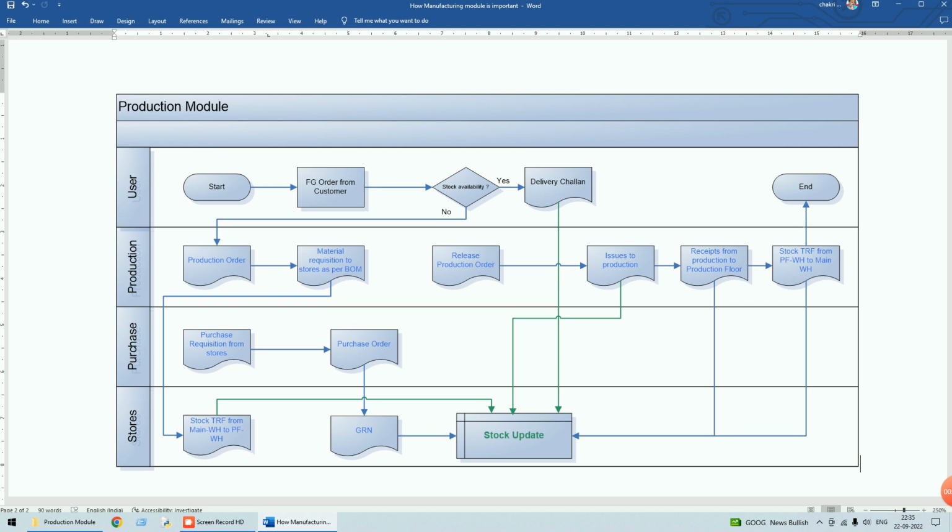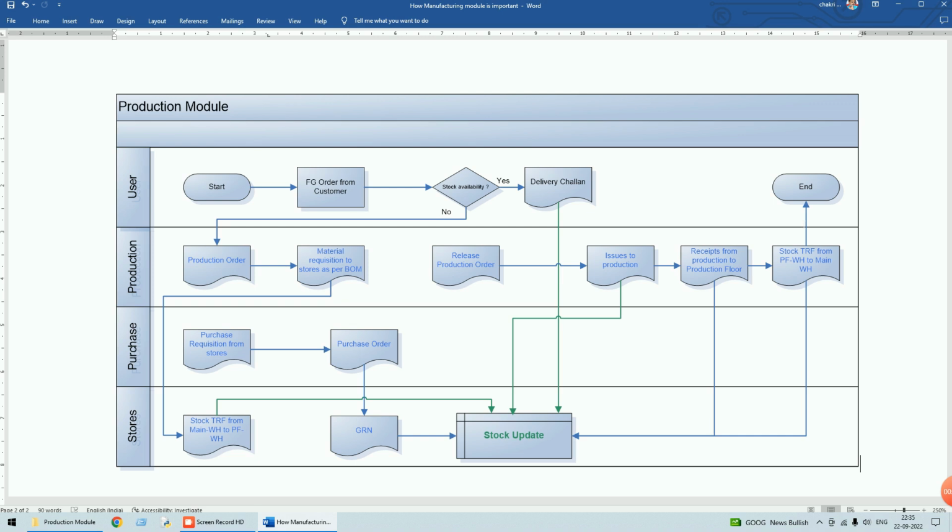When he releases the production order, he has to give all the required raw materials to the production floor people. Now production floor people will use this material. Then the production manager will pass an entry using a voucher called issues to production.